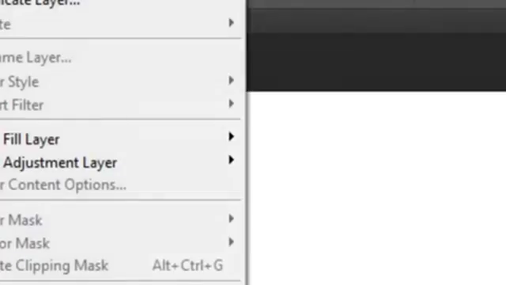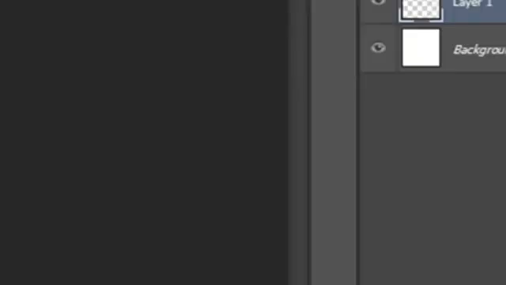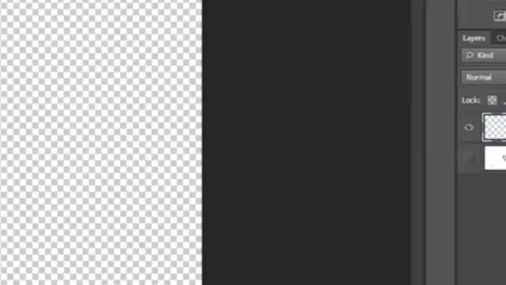Now if you want to create a layer, you have the icon here. It says create new layer. I believe it's also available within the layer options, and if you click new layer, it also tells you the keyboard shortcut for it. I prefer to use the icons here, it's the easiest way. So if you click new layer, you get this empty layer. Now the eyeballs here are for if you don't want to see those layers. See, now we have transparent because that's the layer that we have selected here.